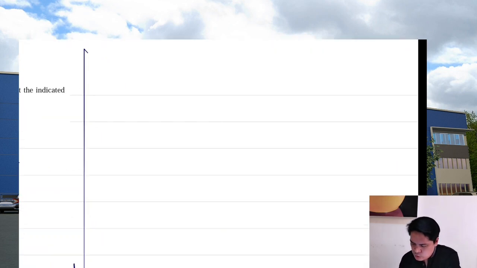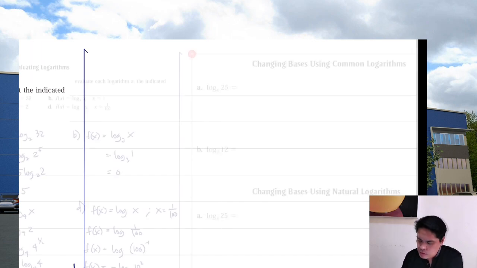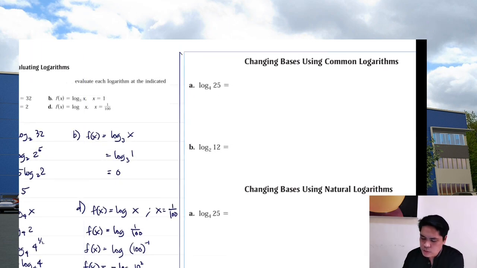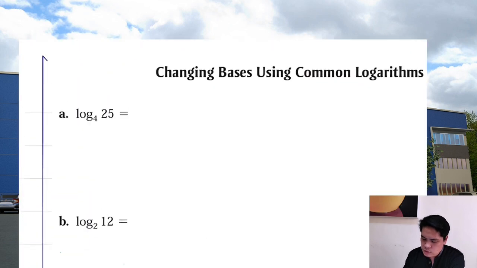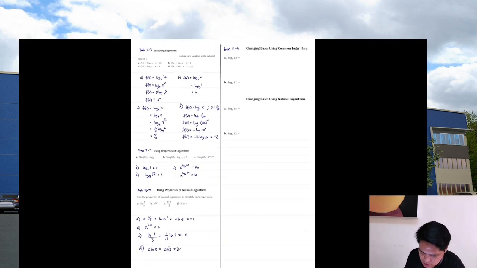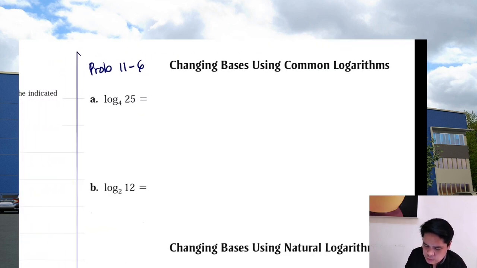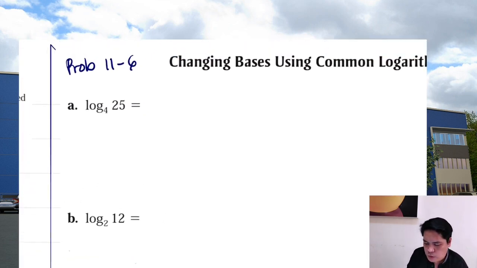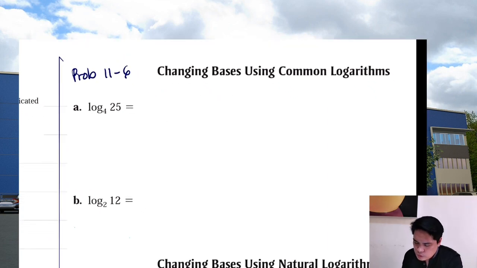So, let's look for some other problems. Sana may mga challenge na. Changing bases. Ayan, change of base. I hope you can still recall anong mnemonics for change of base. So, that's problem 11-6. Is it 6? Okay. Logarithm of 25 to the base 4. So, we need to change a base to common logarithm. So, meaning our new base is 10. Okay? Our new base is 10.